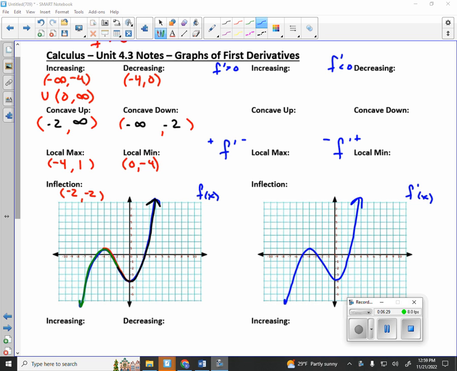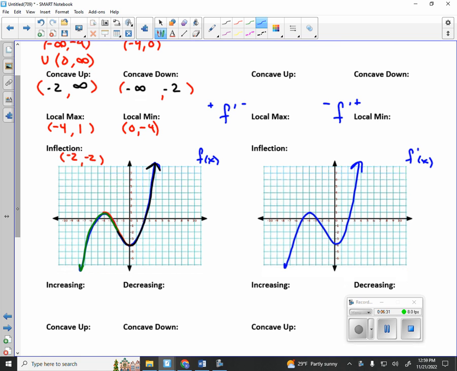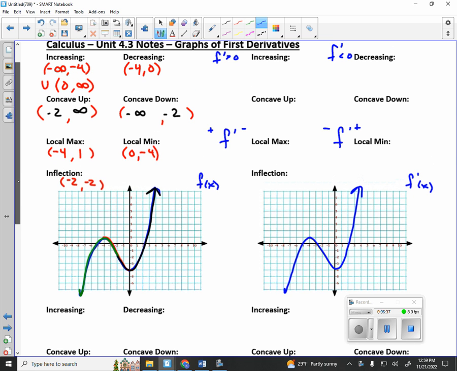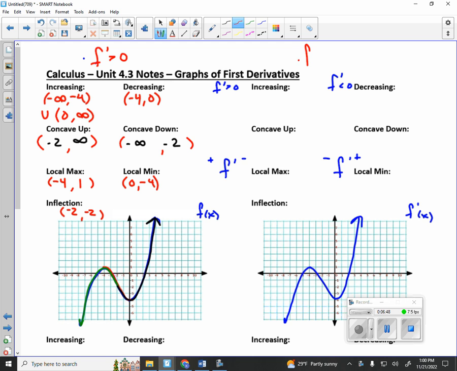Look, I gave you the same shape, but this one happens to be f of x, and this one is f prime. So I'm wondering, where is f prime greater than 0? I'm looking for where it is above the x-axis. When it says increasing, these are all characteristics of f. True or false? You know exactly what the graph of f looks like. You do? I don't see it. What does it kind of look like?